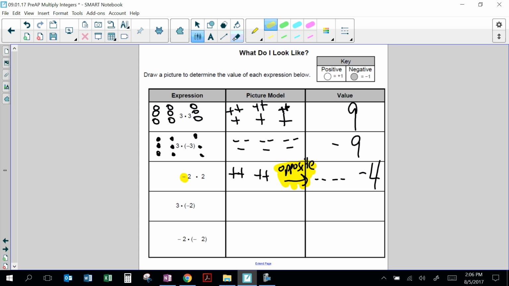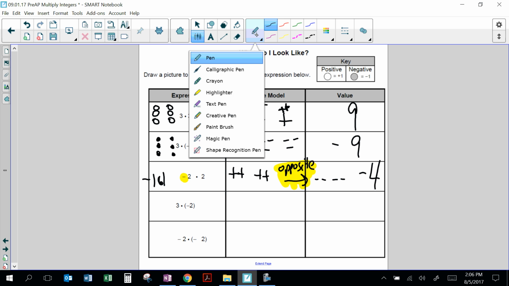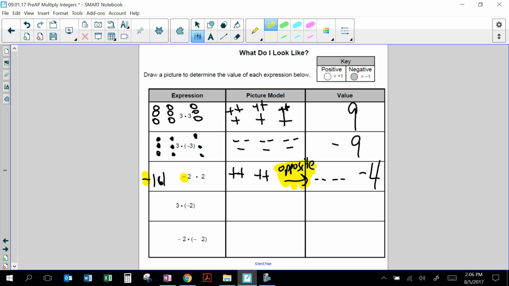In case you forgot why this is the case, remember we did this in the beginning in a previous lesson. Highlight this. What is the absolute value of 6? How far is it from 0 to 6? 1, 2, 3, 4, 5, 6 units. But this means do the opposite of, so negative 6. So same thing, opposite of. So let's highlight this right down here when we come to it.